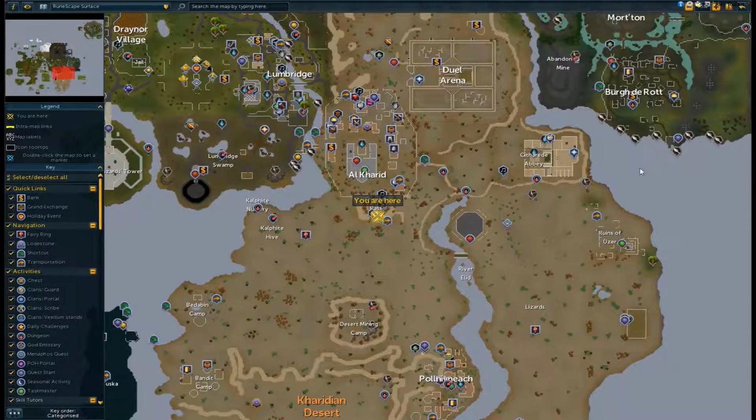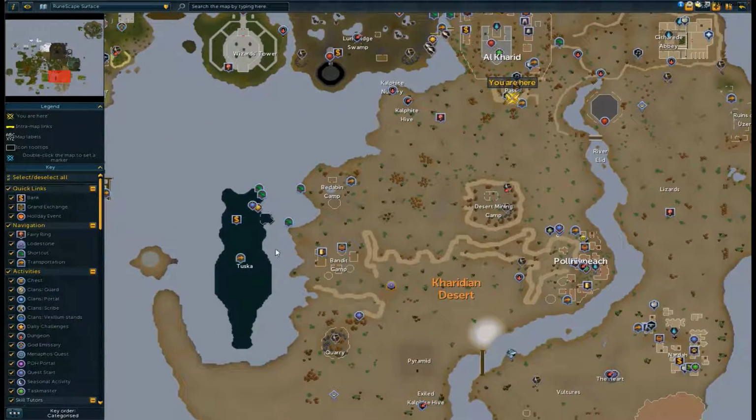Alright, so on your map, it's going to be right here. This is Tuska. He's like a giant fish who's dead, and the mini game takes place on his back. And this is where you unlock the ability. So this is the area you're going to go to. I'm just going to run there. Like I said, right next to Bandit Camp is where it is. So we're going to go ahead and just run there real quick.